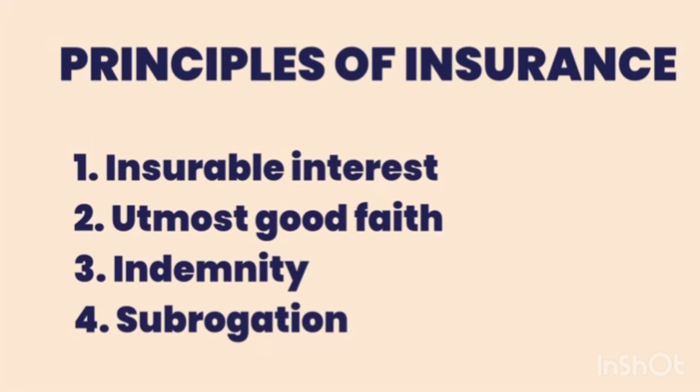Then you get drunk on Christmas and you set your house on fire. The insurance company will never compensate you, because that was not the risk insured. You said accidental fire, not whereby you just set your house on fire and you expect the insurance company to compensate you. That is not possible.